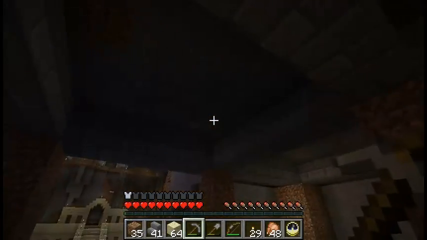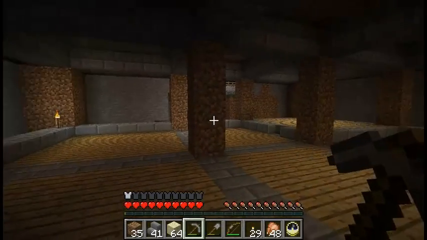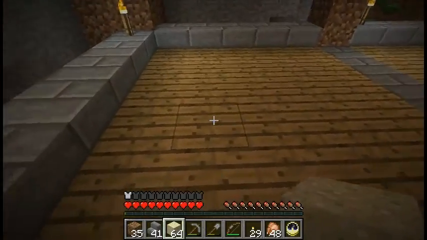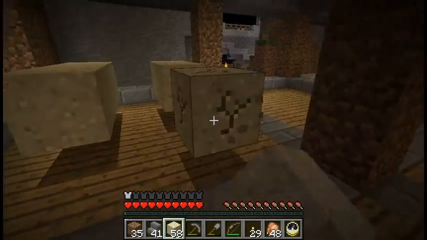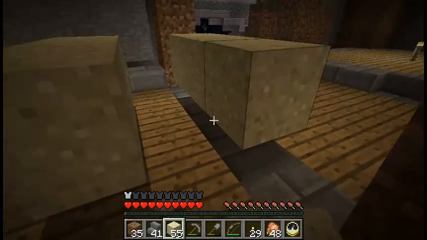Anyway, let's go back to this. How's the ceiling going to go? Glowstone or not glowstone? Not glowstone, I think. Okay, so we can have shelves like that. The question is, do we also want shelves like there?